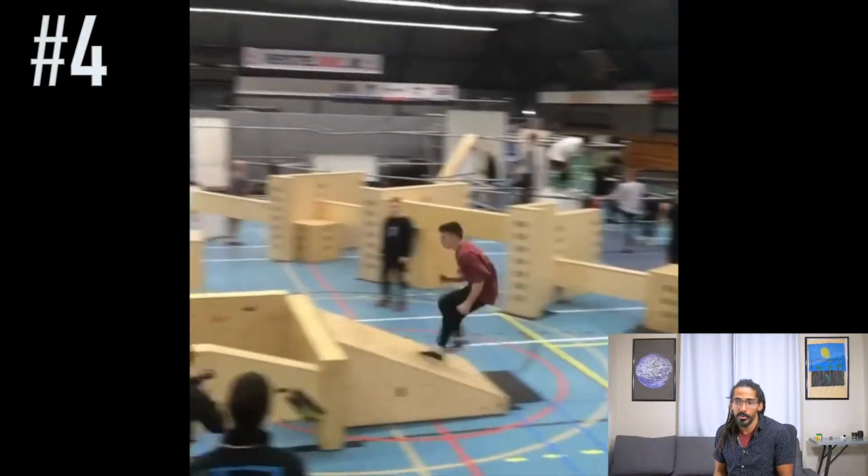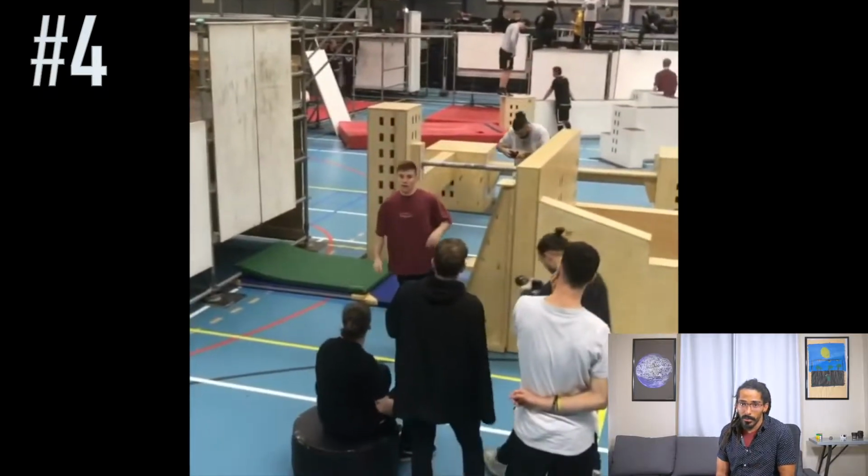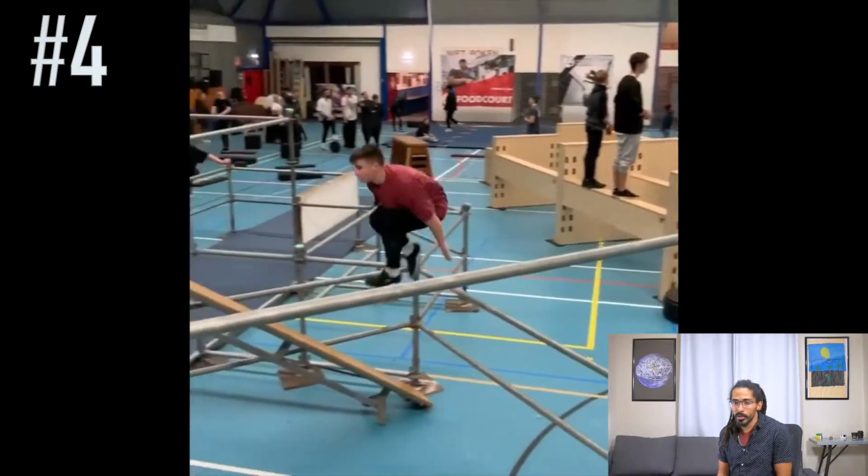Coming in at number 4 on our list today, a returning athlete to our list, Ed Scott. So Ed's out at For the Love of Movement, and he's throwing down these huge skills. He's doing things that no one else is going to touch because no one else has the accuracy and the power that Ed has. So we're starting off this line, a huge run up into that elevator side plyo into the wall worm flip. It's a pretty short line, but it's just so powerful.